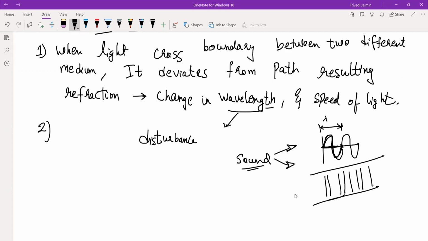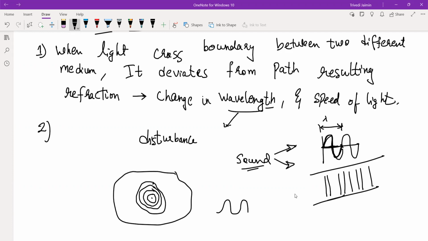Or in simple words, if this is confusing, if a lake is silent, it's steady, it's stagnant. So if I drop a stone, what will happen? There will be formation of ripples around it. If I see these ripples in a side view, this is the top view. If I see this ripple in the side view, it will be like this. It is in the form of a wave. So from there we got the name wave.